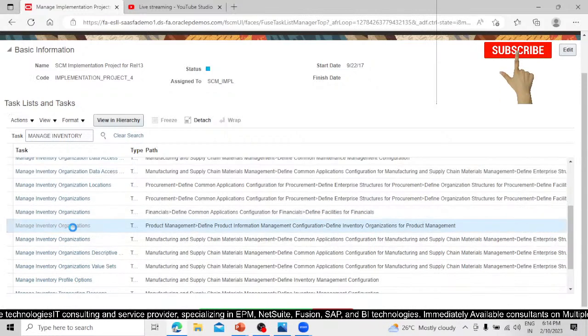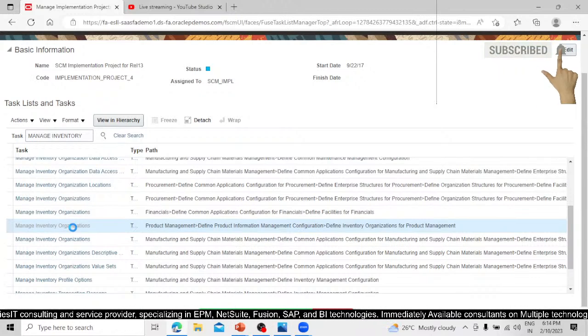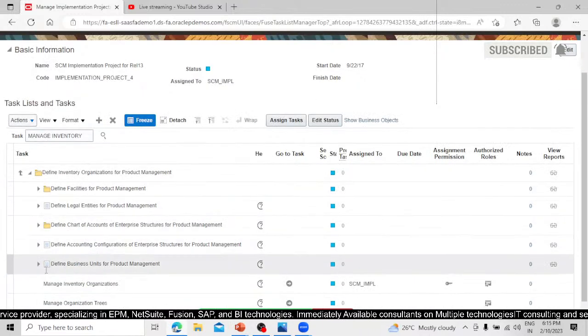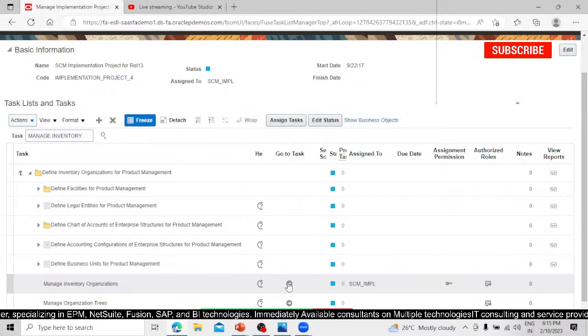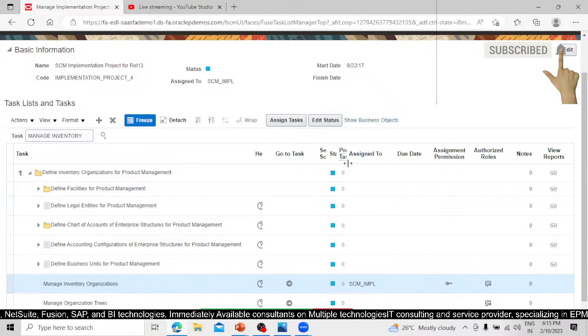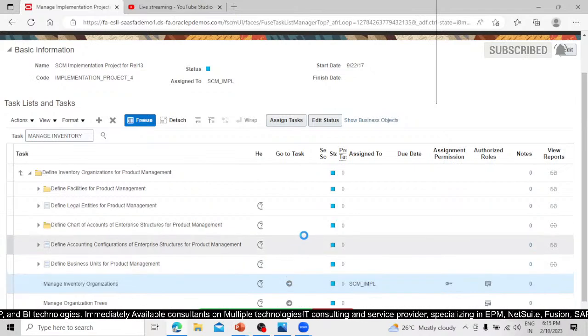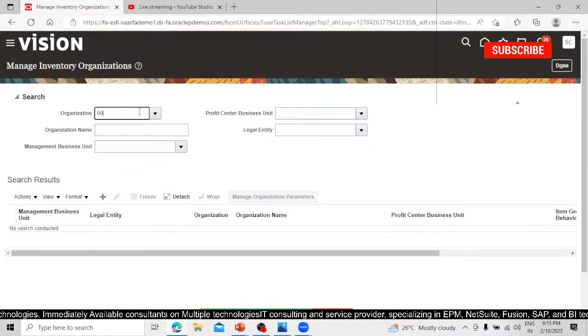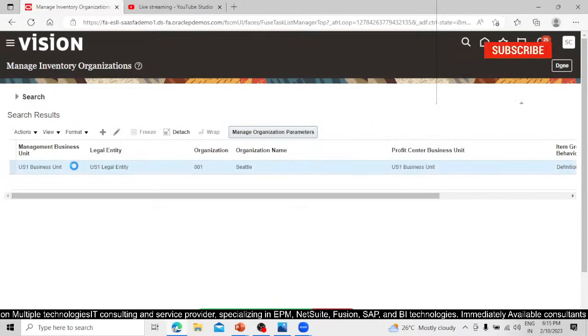Go with the product management. And we have the manage inventory organization. Go to the task. Search our organization. Select the record and click on this manage organization parameters.